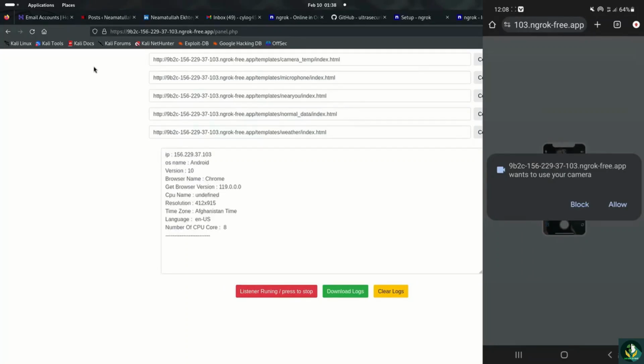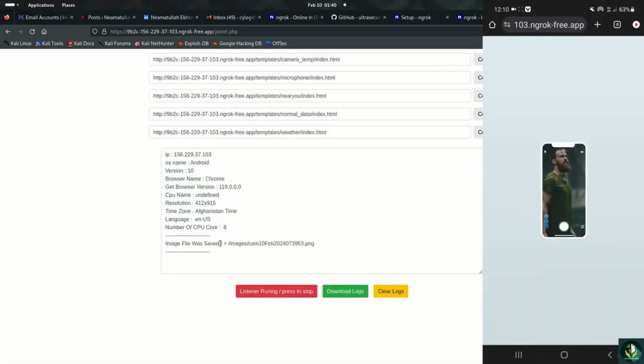And you see that it is asking me to allow access to my camera. Also, on my laptop, you see that even if someone does not allow this, right now we got their IP, their operating system name and version, and also the browser name, location, and time zone. And now I'm going to allow this.